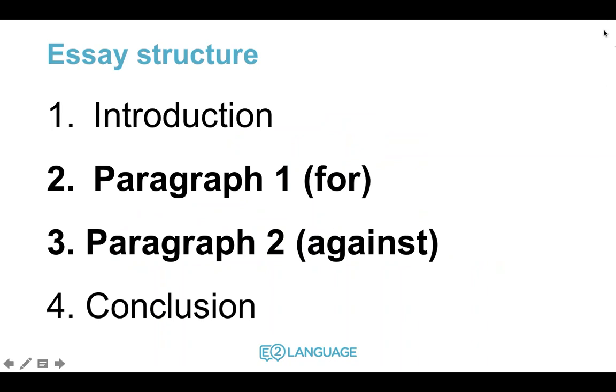Does anybody have any questions, or do you think I'm completely crazy? Sumit's got a question about personal opinion. You put that in the conclusion, Sumit. You put your personal opinion in the conclusion, and you only use your opinion once with an I statement. In conclusion, I think that blah, blah, blah, and you can only come up with your conclusion after you have weighed up your arguments.